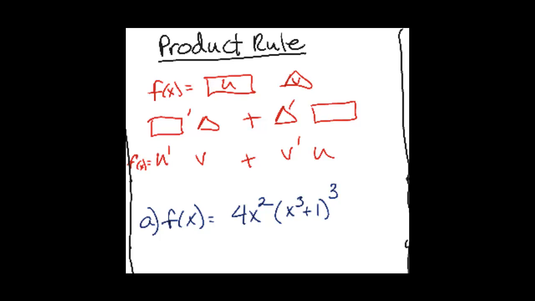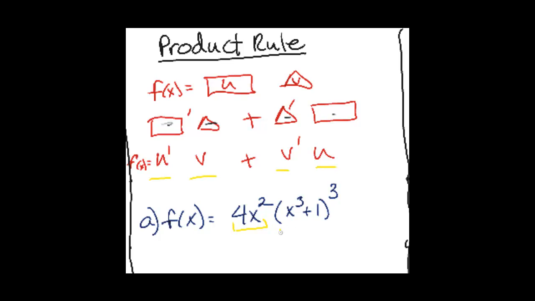Today we're going to look at some examples of the product rule. Again, basically the product rule states that if you take the derivative of two expressions that have variables multiplied together, then you take the derivative of one times the other, plus the derivative of the other times the first. If you're using u's and v's, it would be u prime v plus u v prime. In other words, you take the derivative of one, leave the other one alone in both scenarios, and add them together. So here I have one expression.